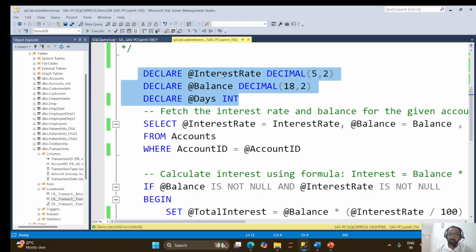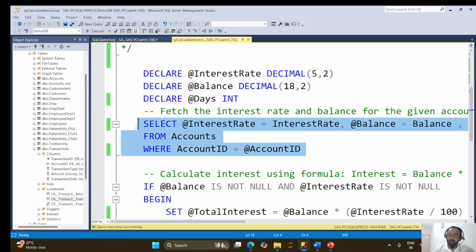We would be able to do that directly in this accounts table, given we have all the information. But since we need to learn more functions and everything, I'm taking that out of the accounts table and trying to create this as a stored procedure. So here my goal is not to update the values or anything. My goal is to calculate the interest. I'm going to add this as a transaction in my transaction table for each account. We will see how this is going to work.